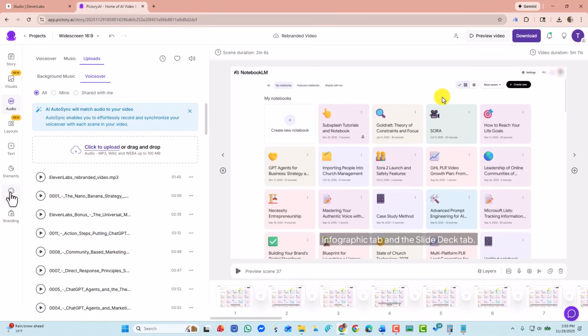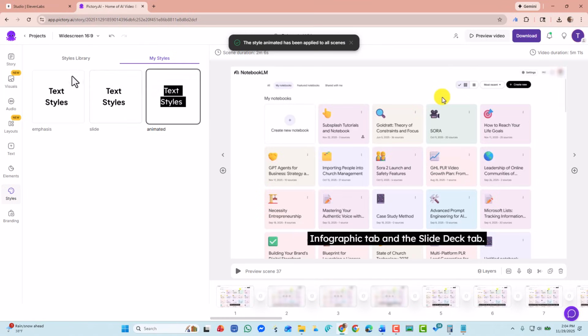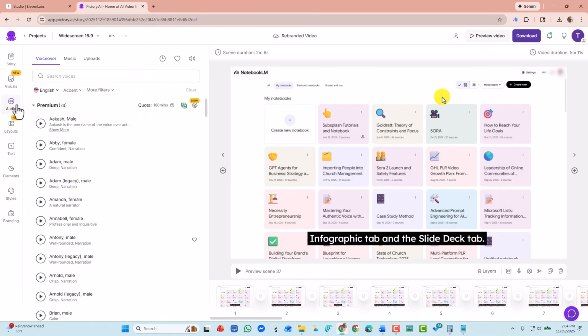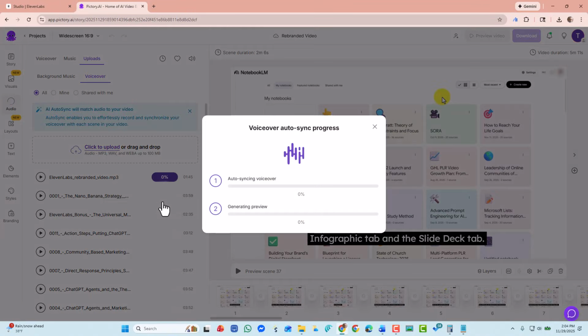One thing, let's say I'm going to go ahead and do this. I like to have this style. I'm going to apply this style to all the scenes, right? It's just a personal thing. I just like to do that because this shows up best and it's going to actually have the words right there. Okay, so here's what we now have. We're now going to match this audio, go to uploads, and apply this to the entire video, right? So let's go ahead and apply it.